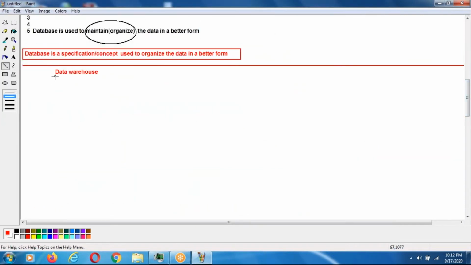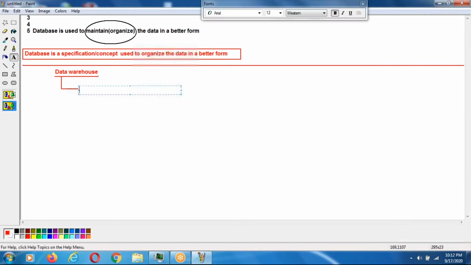Then what is data warehouse? Data warehouse is a concept. Just like a database, it is also a theory. Clear? Like for database, I told you that you have to follow Codd's rules, you have to follow ANSI SQL standards, you have to implement indexing, you have to implement partitioning. All those are the specifications of your database. Until you follow those things on the storage system, on the file system, you cannot call that a database.